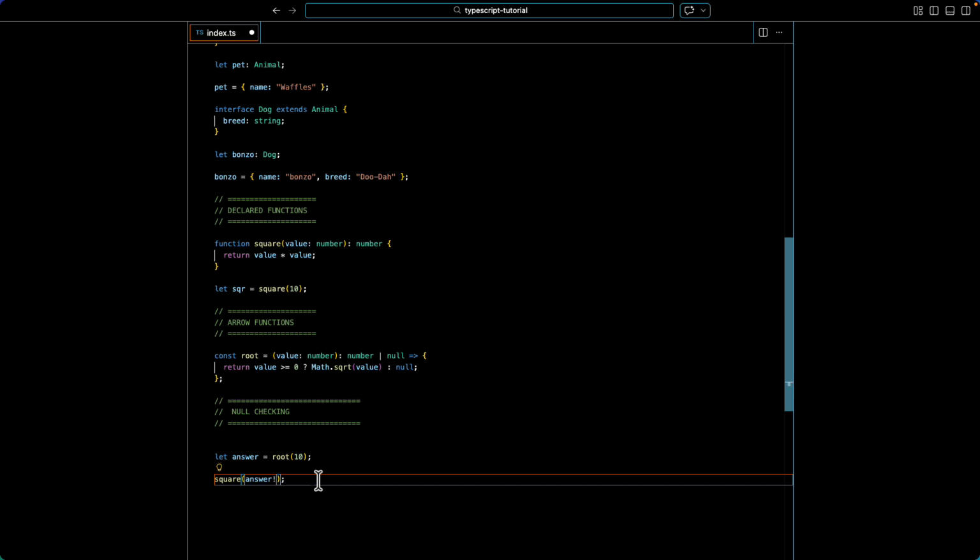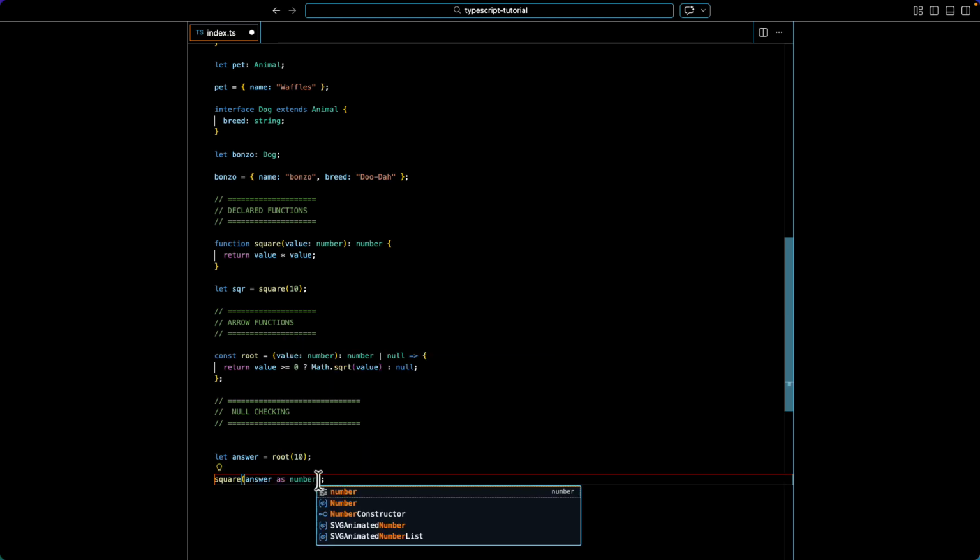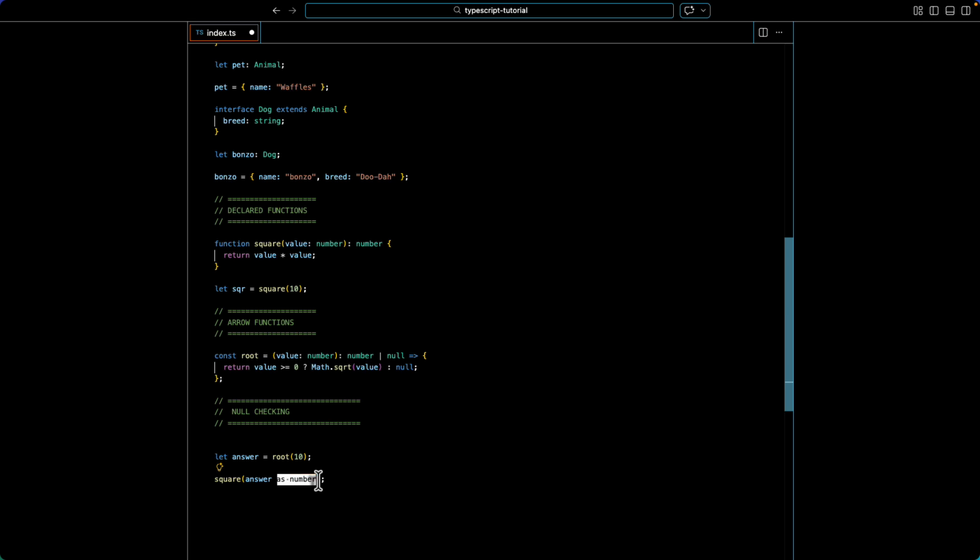This is telling the type checker to switch off the error condition. It's basically saying, I know what I'm doing, please don't report an error. A very similar solution is to write "as number", which again is saying, as far as I'm concerned, answer is a number, and I want you to proceed on the basis that it's a number. I'm essentially overriding what you think, so again I'm switching off the error.